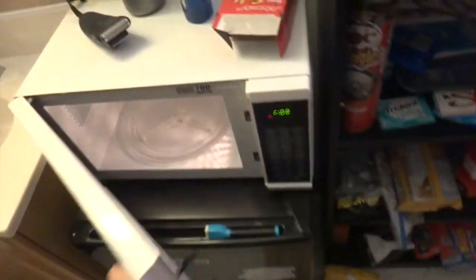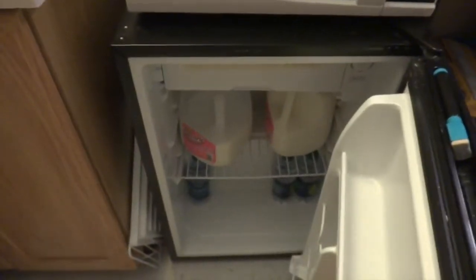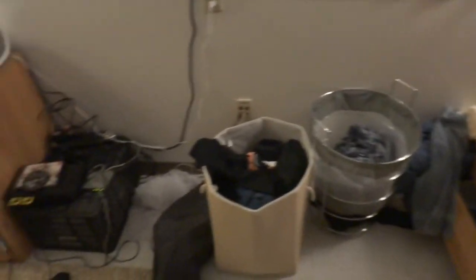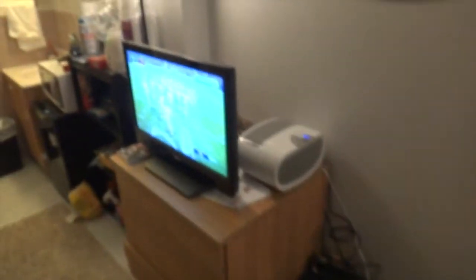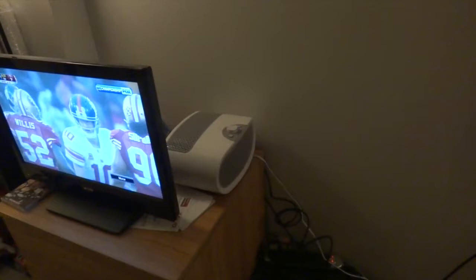We've got a little 700 watt microwave, a nice little mini fridge, not much in it at the moment, with a freezer compartment with a few ice trays in it. My roommate has to climb on his desk to get in, and I get to climb up this nice ladder that's full of a bunch of coats. And this room, if you haven't gotten the impression, is pretty tight. We've got dirty laundry against this wall back here, kind of skipped over the TV. We do have HDTV in this room. I kind of found that a little bit surprising.